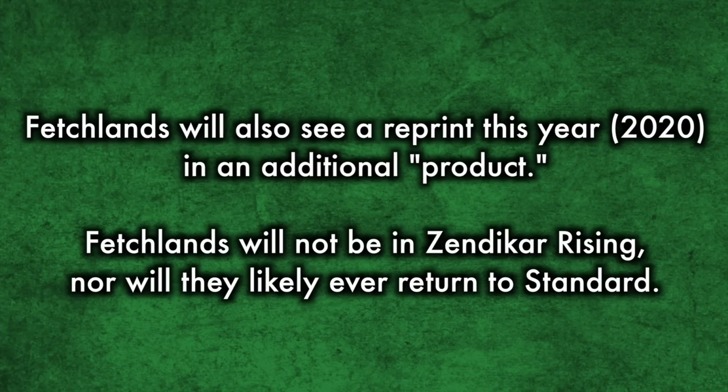precon every single year. Wizards of the Coast also said that the Fetchlands will be reprinted in another quote-unquote product this year, but no further details have as of yet been made clear, except for the confirmation that they will not appear in Return to Zendikar. They will not be reprinted into Standard, not now and possibly not ever. So what is this product that the Fetchlands will appear in this year? Well, it's not a $4 Standard draft pack.